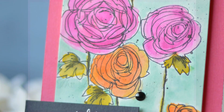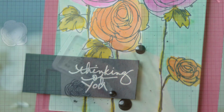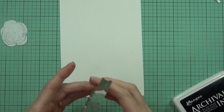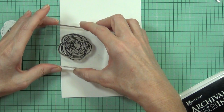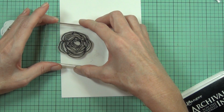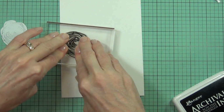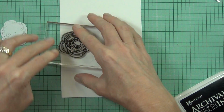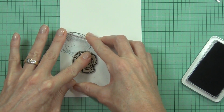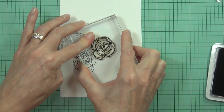I'm here as a guest designer for the Flower Challenge, and it's their anniversary or birthday, so congratulations, you guys are amazing. If you don't know anything about the Flower Challenge, it is what it says it is. It's all about flowers, and you know me, I love my flowers. I think the challenge is to pick your favourite flower stamp, but I couldn't do that. I had to pick one of my favourites because I have so many.